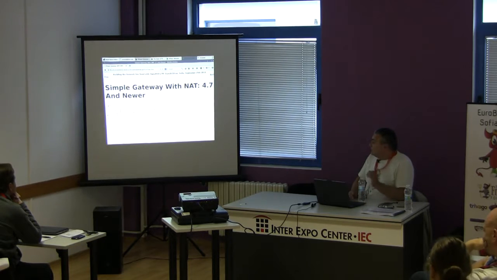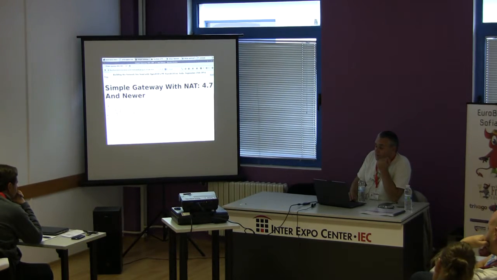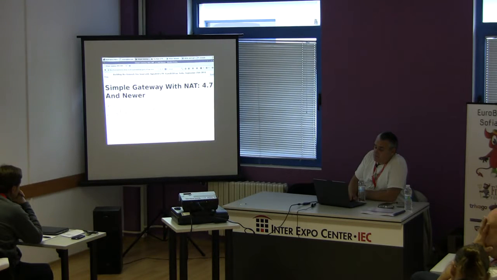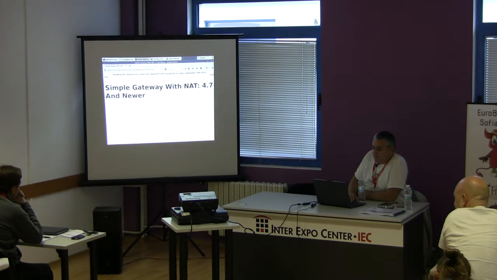Now, a simple pf.conf for a gateway with NAT. You define your macros for your world-facing interface, external interface, internal interface. And the clue here really is you match outgoing traffic on your external interface and NAT to whatever the address is. The parentheses here are an attempt to compensate for dynamically allocated addresses. So basically it will look up whatever the address of that interface is. If you have an evil ISP that changes your IP address, the filtering will still work. And then again, your basic block all and then pass whatever you want to pass. And this is essentially a pass all anyway from your clients.